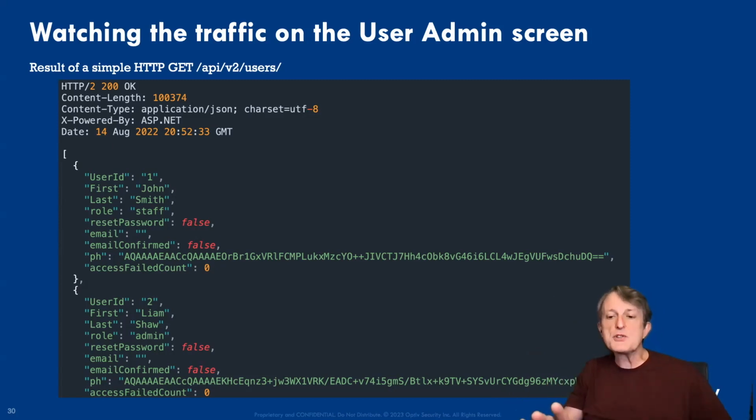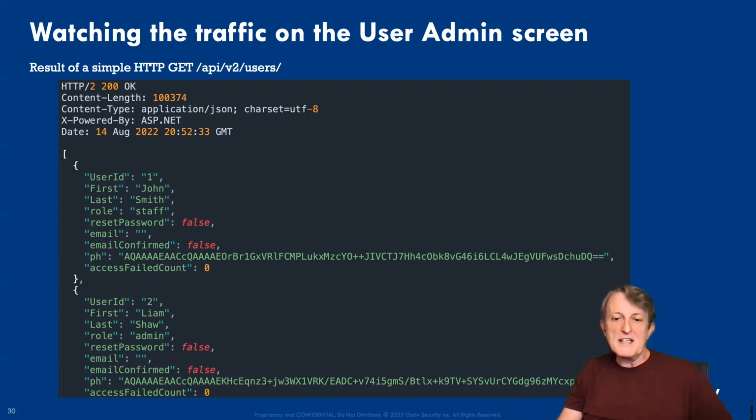And when you went to that screen, behind the scenes, an API would be called and some JSON result would come back from the server that looked like this. It has all the typical fields you would see: first name, last name, what role does this person have, should their password be reset, what's their email address, and so on and so forth. But one of the things that I noticed, and several of the examples in this presentation have mentioned large blobs of base64, you see them all the time when you're testing APIs and websites. And here was another example. Look at that. It's a large blob of base64.